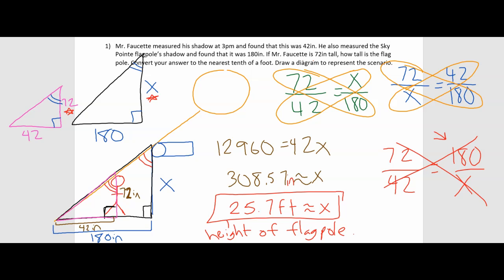So again, this would be something you could do by yourself, right? Because you would just have to stay on the ground to get all these measurements. So a cool way of figuring some measurements out that may be hard to figure out otherwise, but using a little bit of similar triangle properties, we can do it fairly easily.